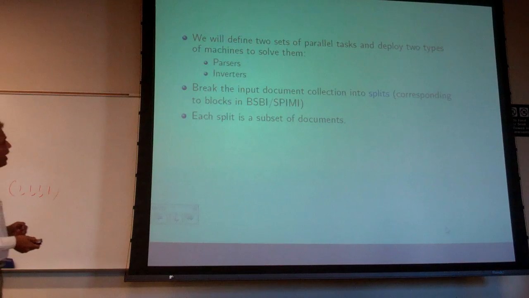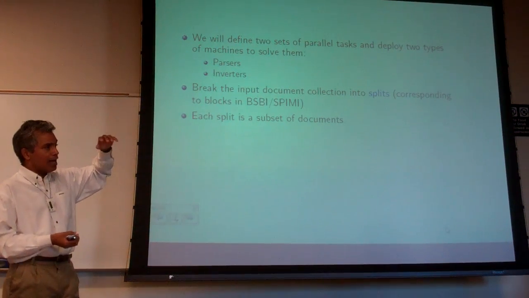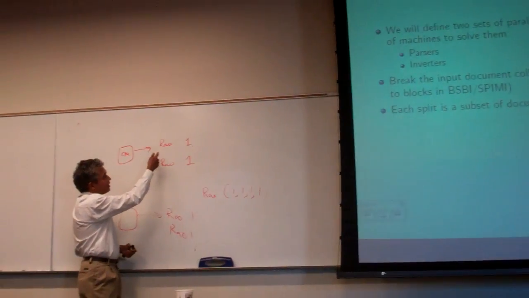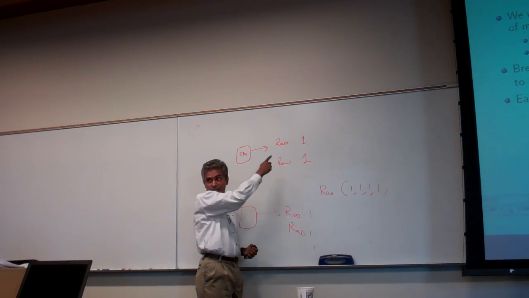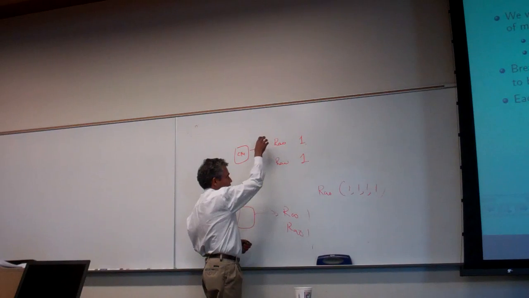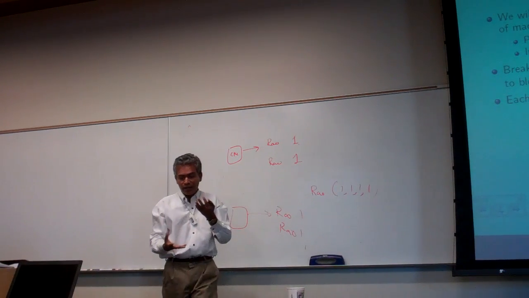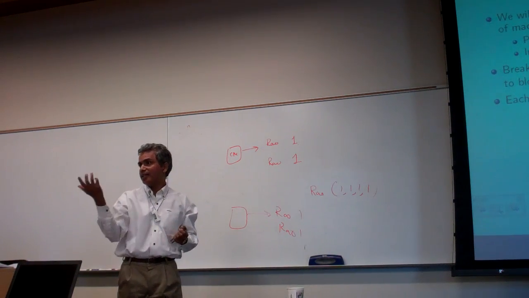Okay, so the idea is that you will split the computation of the inverted index. Remember, there's a huge number of documents. From them you compute the occurrence lists, and then you reduce the occurrence lists; you unify all the occurrence lists. So in this case, in a particular document "raw" is occurring, in another particular document "raw" is occurring, and then you want to combine these occurrences and then invert them to get the inverted index.